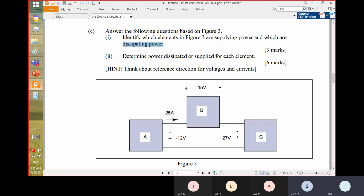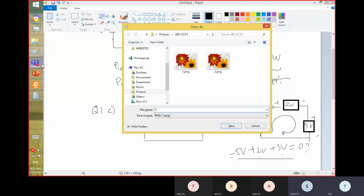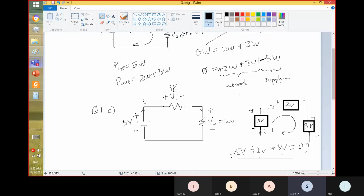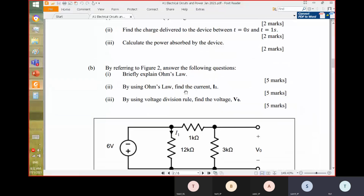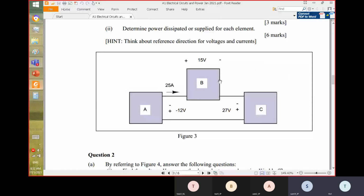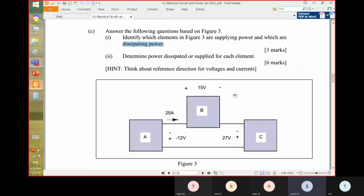Sir, for the answer for the question 1C. Wait. You talk about question 1B. You talk about this question. Am I right? Yeah, the polarity one just now. Oh, you mean this one? Yes, this one. Sir, it mentions the first one is identify which elements in figure 3 are supplying power and which are dissipating power. So in this case, do we need to answer by words or by calculations? Sometimes you need to use both, to make your answer really clear. Sometimes you use whatever you have, like the words or the equation, to support your answer.